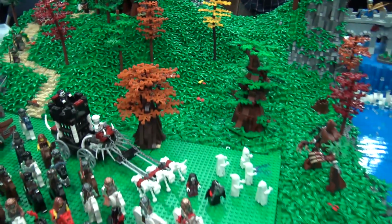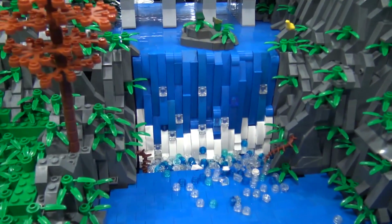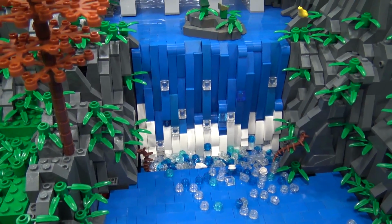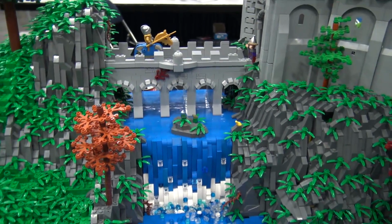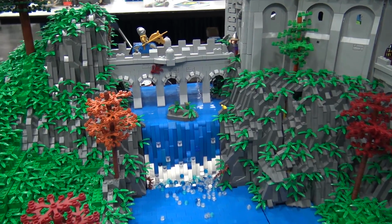The waterfall was very challenging. I've never dealt with water with like the snot technique before, so that was very time-consuming. That was the last thing I actually built for this whole castle, was the waterfall. You wouldn't think that kind of small portion of the whole thing would be that hard. That was the most tricky thing, actually.